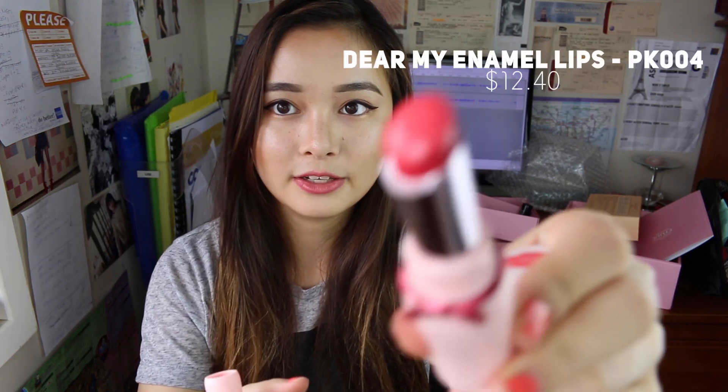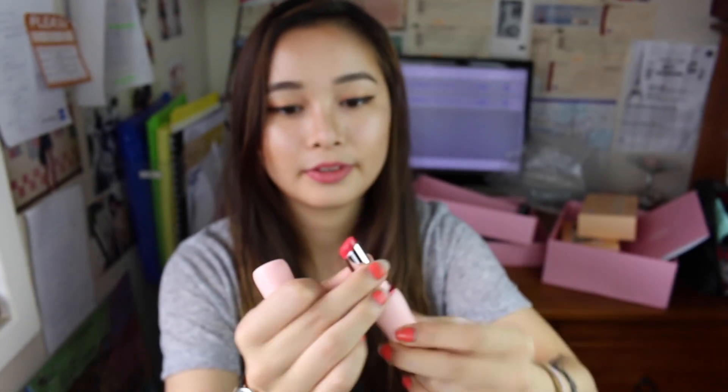The last two items are both variations of the Dear My Enamel Lipstalk. They're lipsticks but they've also got a lip gloss shine — Etude has combined lip gloss and lipstick technology into one product. There are 10 different shades. Today I received the PK-004 pink and the RD-303. I'm wearing PK-004 — it came out a little darker than I expected, but that's awesome because I really wanted a lipstick exactly this shade. It kind of reminds me of Kylie Jenner lips. The RD-303 is a much darker shade of red — it comes out really dark and bold on the lips. It's super pretty.